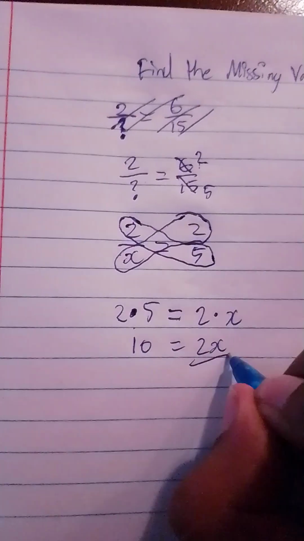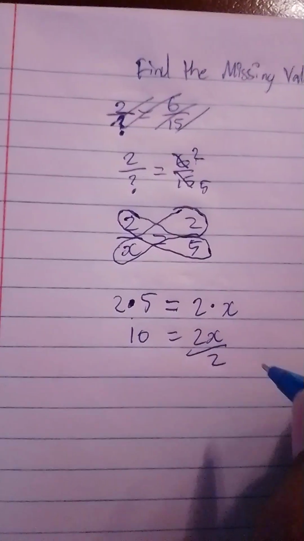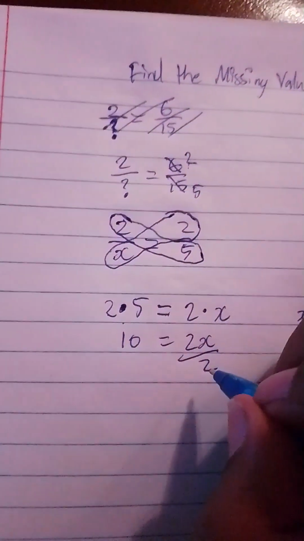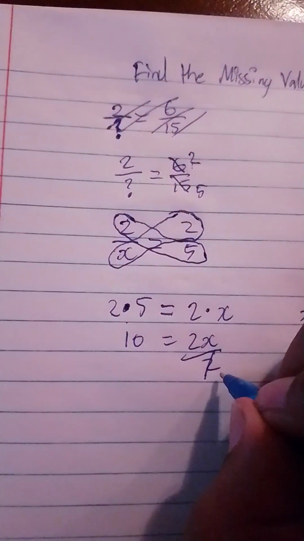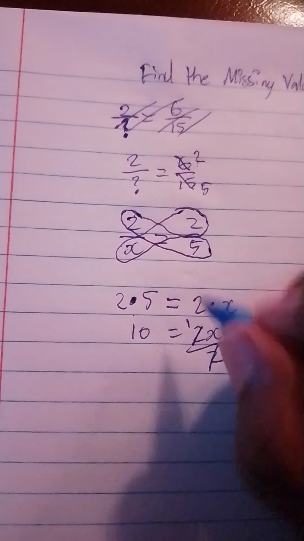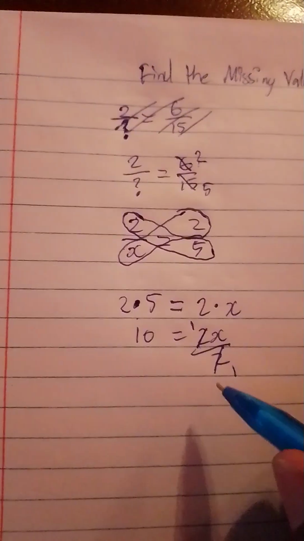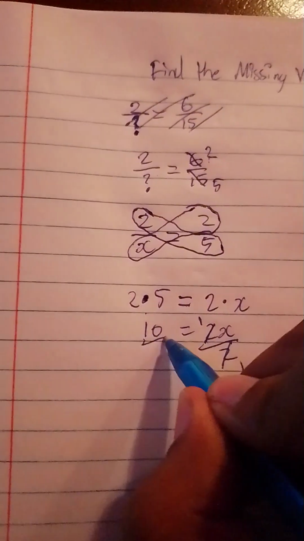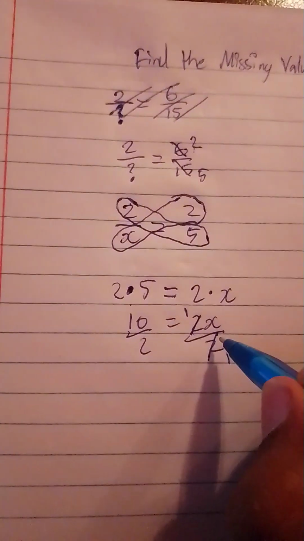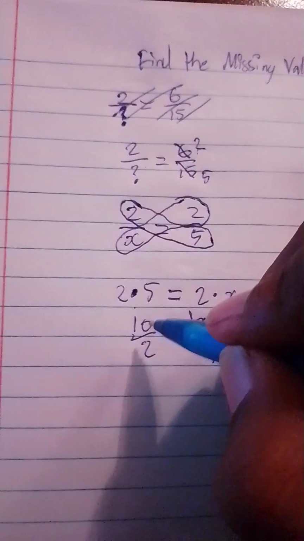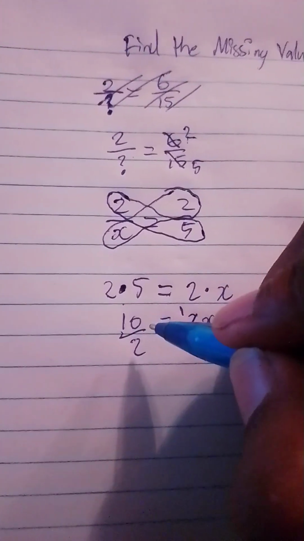So I need to divide this 2 out by 2. I divide it by whatever number is attached to the x. Because 2 is attached to the x, I'm going to divide by 2. So I know that 2 goes into itself once, so I cancel that out. Whatever I divide next to the x, I have to divide on this side of the equal sign. Whatever I do on this side of the equal sign, I have to do on the other side of the equal sign. And now this is like reducing a fraction again.